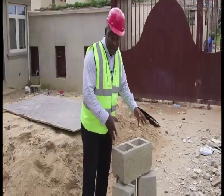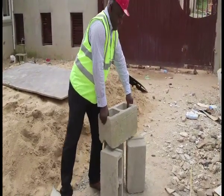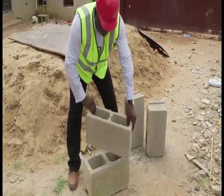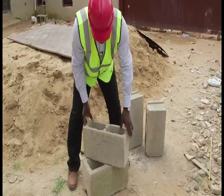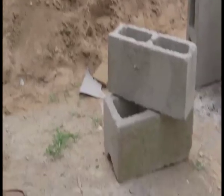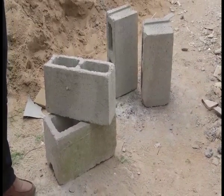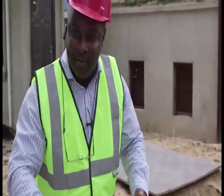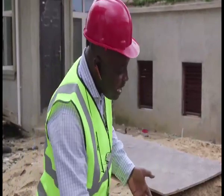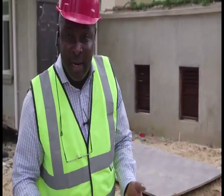We have a standard block here — this is 9 inches — and it's heavy. That one is 6 inches, and it's really heavy too. The weight itself is a clear sign. When you carry a substandard block, the dead weight isn't that much of a struggle to carry. But a standard block has a minimum weight it should have. If you carry a standard block, you will know simply because it's just different from what you get in the market — it's heavier, without a doubt.